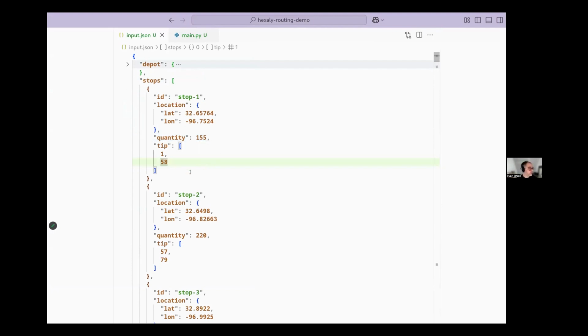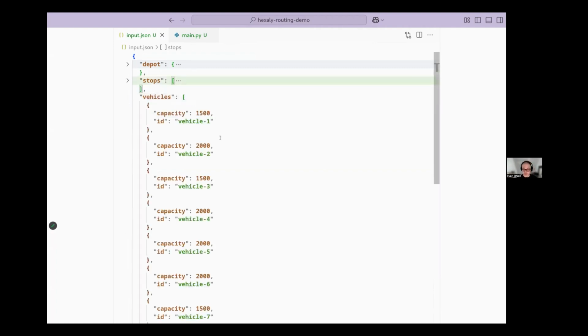And then where it gets interesting here is I've added a tip field. And this tip is essentially a payoff for a driver visiting this stop. And I have a range here, which indicates that it is uncertain. So I don't know what it's going to be in advance. This is where it diverges a little bit from the Hexaly documentation. And so we don't know in advance what the tips or the payoffs are going to be, but we're trying to create these plans a priori before the operational period. And then we have a set of vehicles, each of which has a capacity, and we may or may not use all of them. There's probably a fixed cost associated with each vehicle.